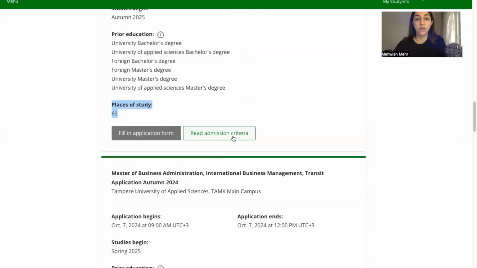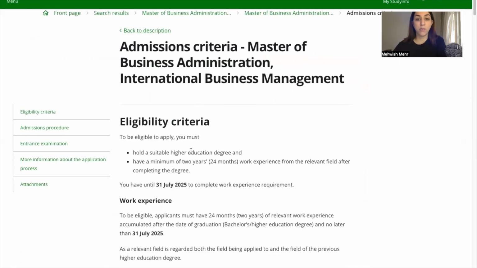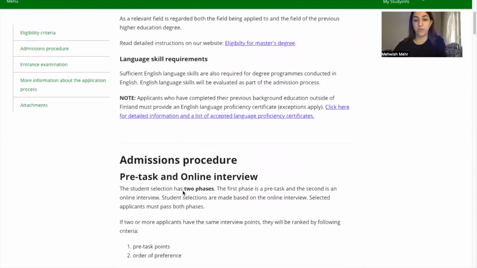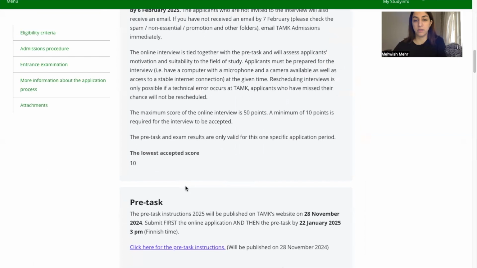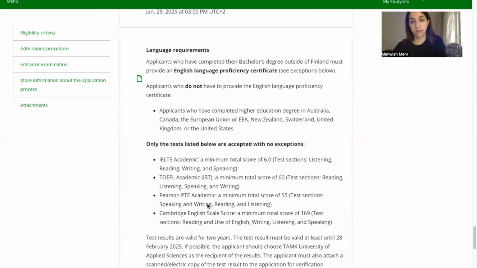Now, obviously this is not open, it will open on 8th of January and become clickable, right now it is not clickable. So we will read the admission criteria and we will see what we have here. Now once you're here, I want you to read this entire page, everything. Whatever is written on this page is very, very important.